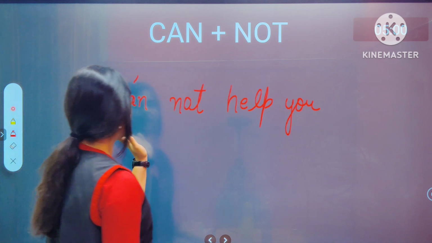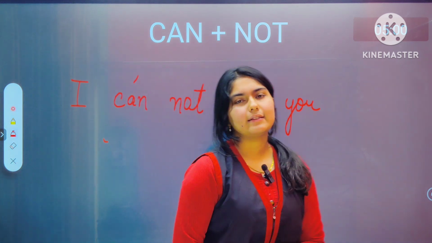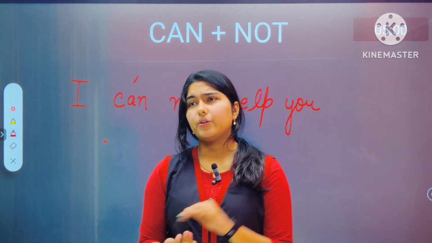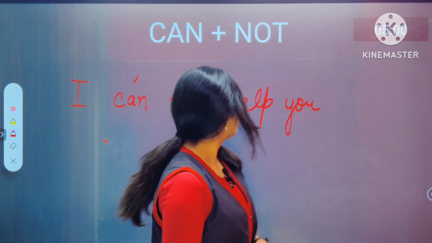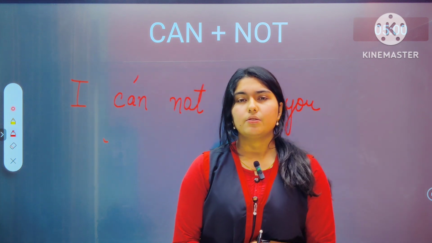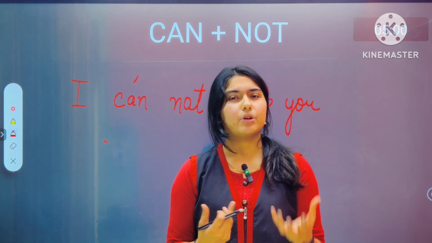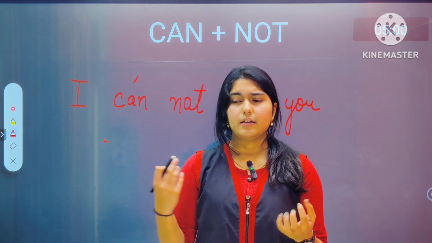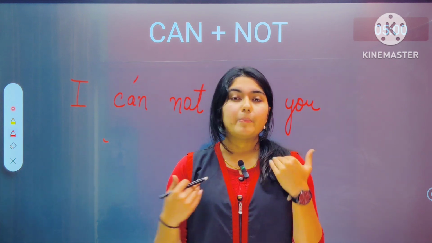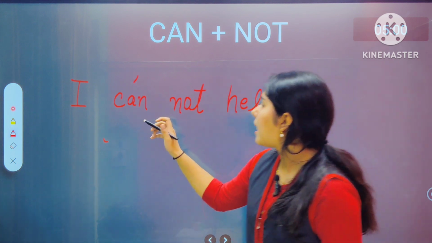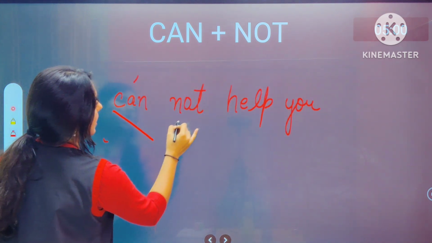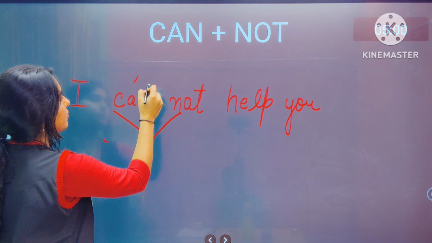So here the sentence we have is I cannot help you. For example, any of your family members, your friends or your siblings asks for your help and you say I cannot help you, right? I cannot help you. So again it sounds like a bookish language, like you are reading something, right? So to make it fluent, to add a natural flow to it, you can say I can't help you. Here we will merge both these words.